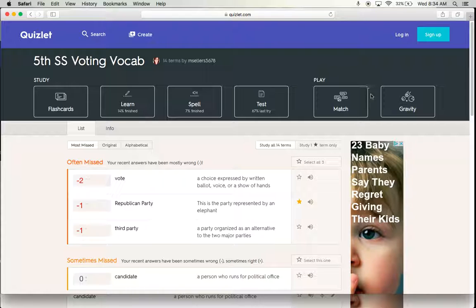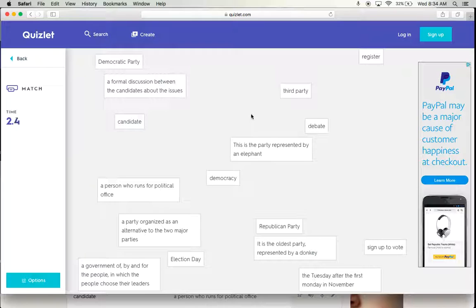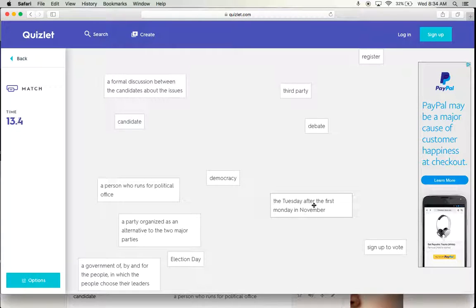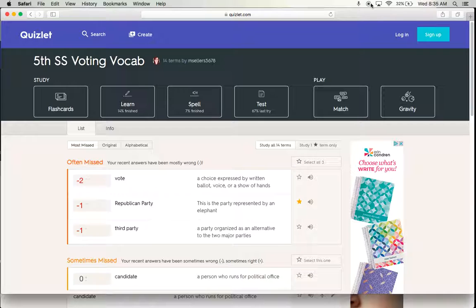And the last feature that the students have is Match. So in Match, which I am terrible at, we'll take a look. I would drag the term on top of the definition and try to do this as fast as I can. And I've seen some teachers say your goal is to get this completed in under so many seconds or so many minutes. So that is something that you could offer to students as an incentive, and maybe they have to take a screenshot of their time and send it to you. And so that is a summary of what students would see in a Quizlet on their iPad.